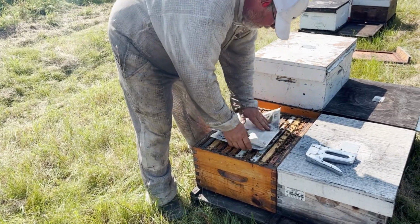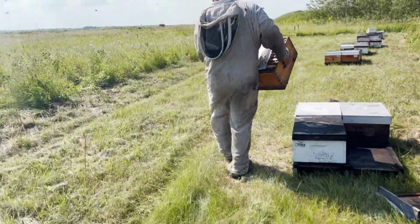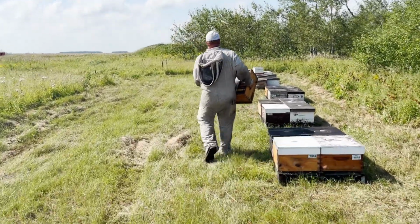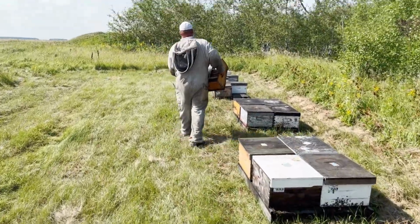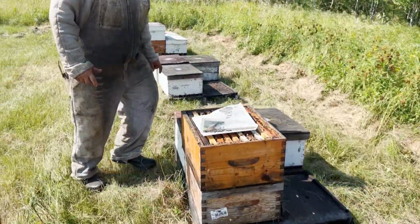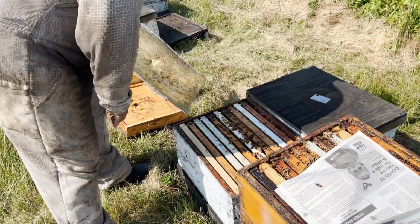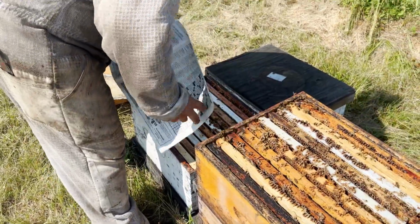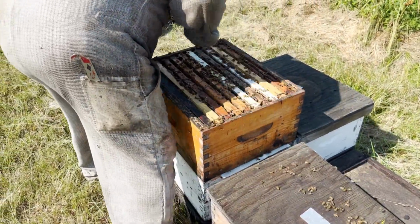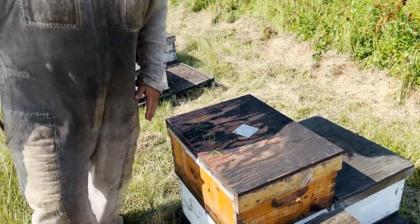Overall, I'm quite pleased with these, but there's always a few that aren't going to work out. It's always good practice to mark your observations on the lid so that when you go, okay, now where was that weak one? I want to boost it. If you remember where it was. Okay, we'll keep going. Thank you.